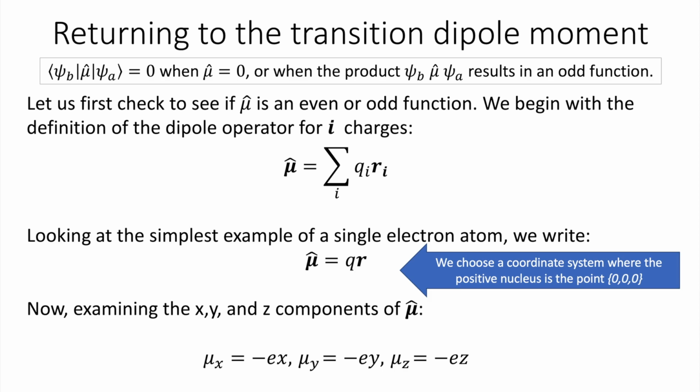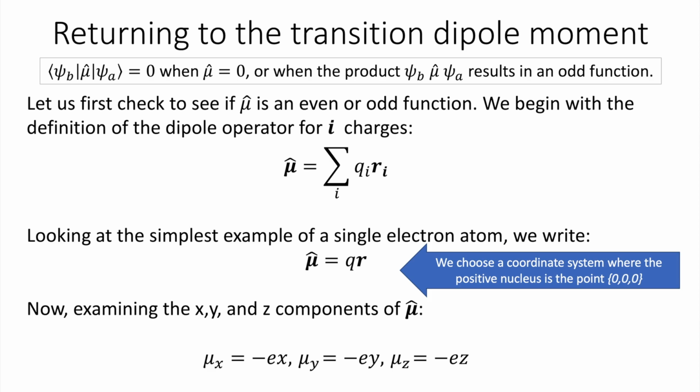You might say, well, wait a minute, if it's like HCl or something like that, isn't that two charges? Well, we choose the coordinate system, so let's put 0, 0, 0 where the nucleus is. In that case, that zero vector is going to get multiplied by the nucleus's charge. Moving forward from that definition of mu hat, let's consider the simplest example, a single electron atom, because we are going to be invoking the angular wave functions, and that's where we got them from in the first place. So we're going to start there. Therefore, we can define mu hat quite simply, right? We could just say QR.